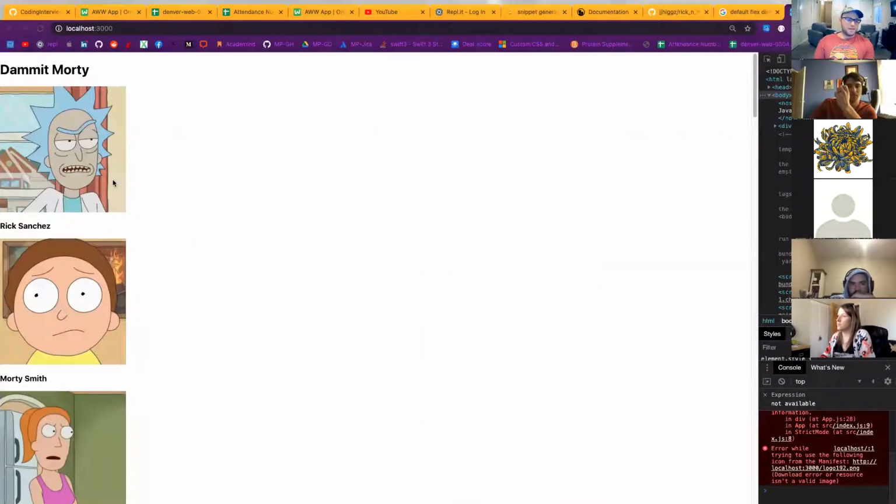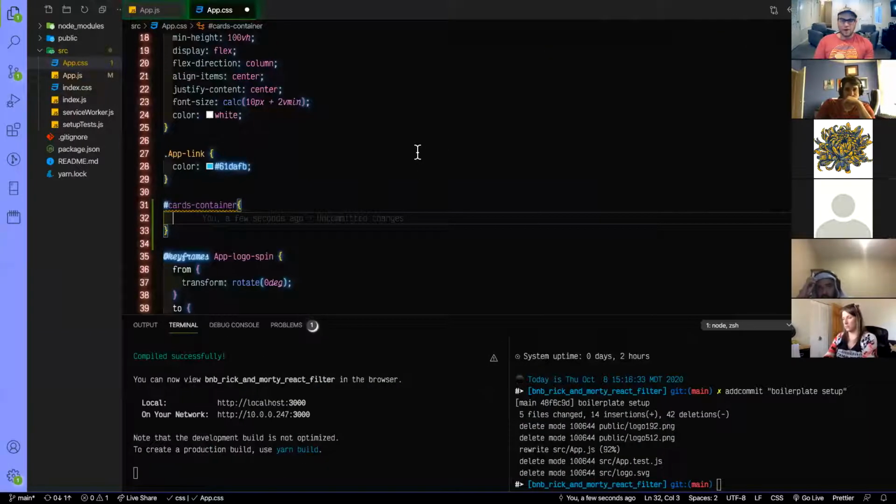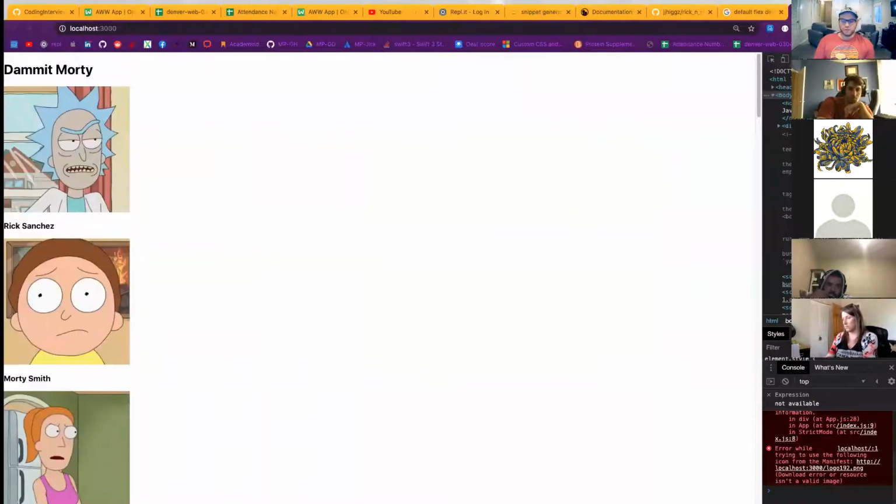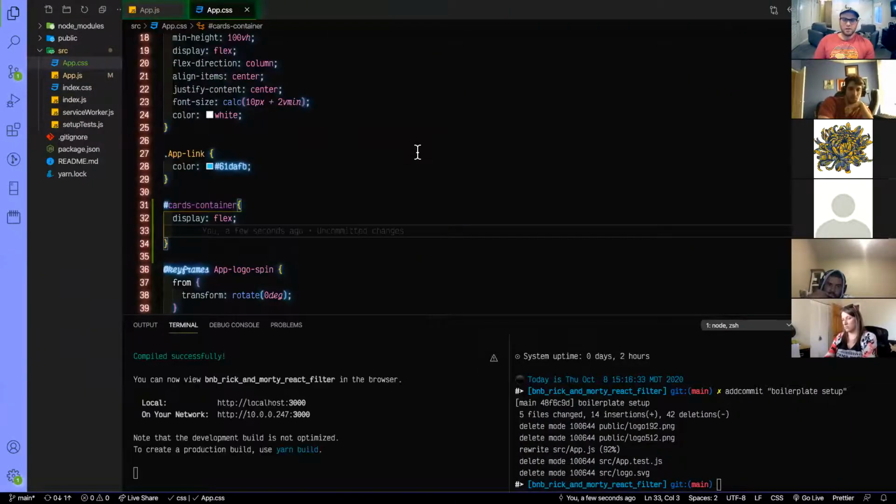I want to make sure it's a flex in the horizontal direction, or the row direction, and then I want to make sure that it wraps, so that way it's all continuous. So I'm going to say display flex, and by default that should be a row. So first let's see what that did.